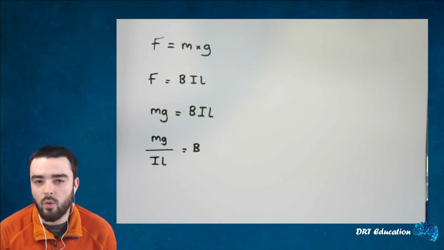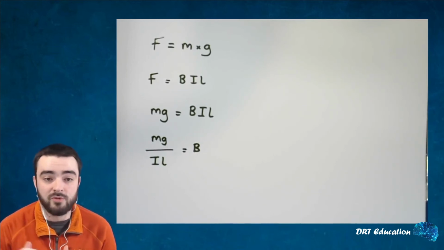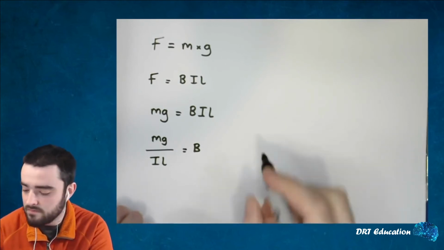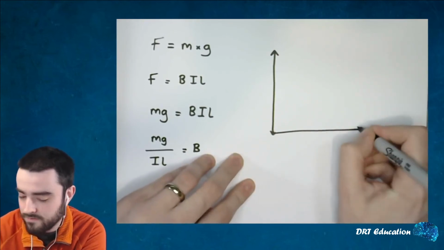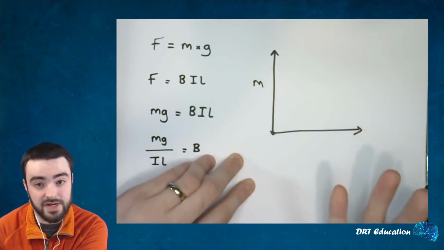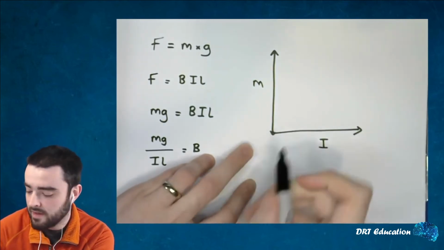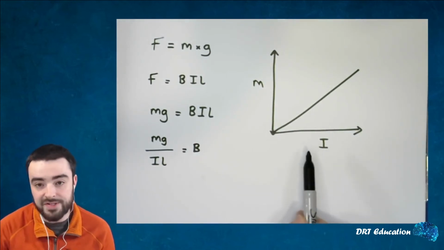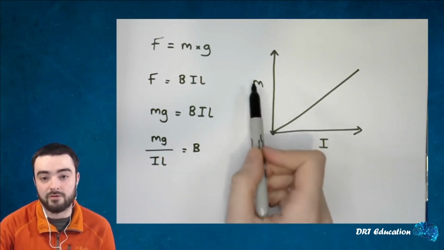And in experiments, wherever possible, you want to relate things to a graph so that you can get multiple readings at multiple different stages and really test that relationship. So if we were to draw a graph of the recorded mass, which is relating to the force, against the current, it should have a reading something like that. Because as we increase the current, the force should increase on the wire, which should increase the apparent recorded mass.